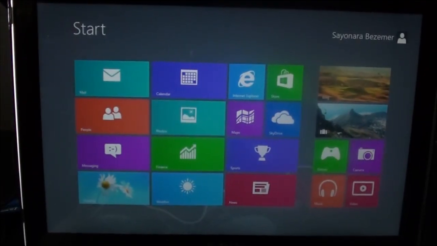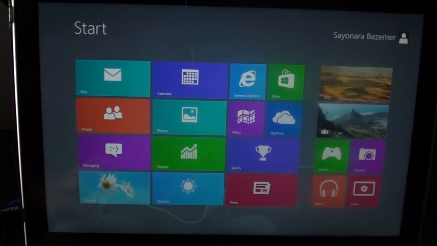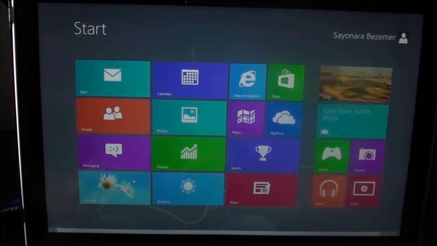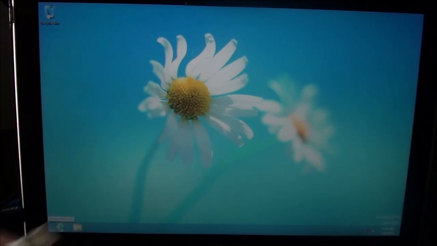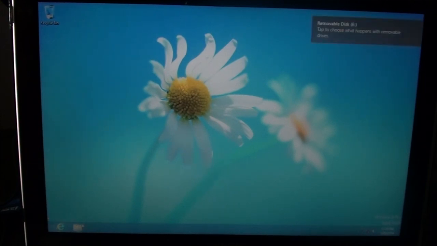Okay, so we are done with installing. You have successfully made it. You now have Windows 8 on your Mac, which is pretty awesome. So now we have to proceed on to installing the drivers. You want to get the USB and plug that in. Without this, you can actually not use internet, not use Bluetooth, etc.